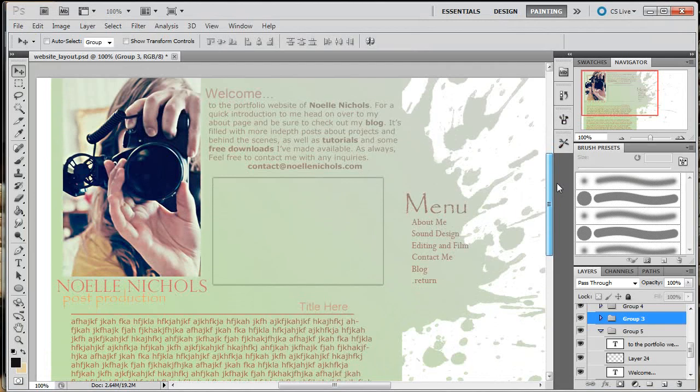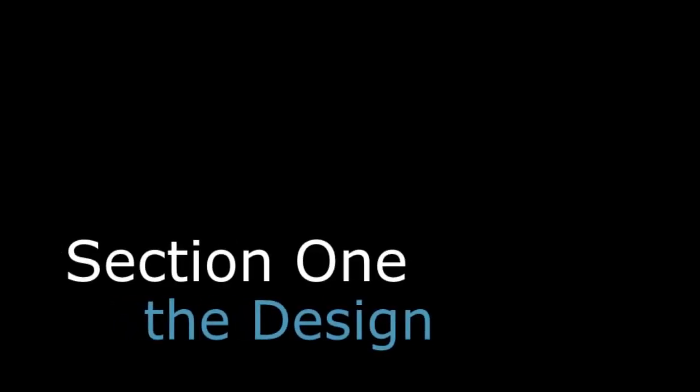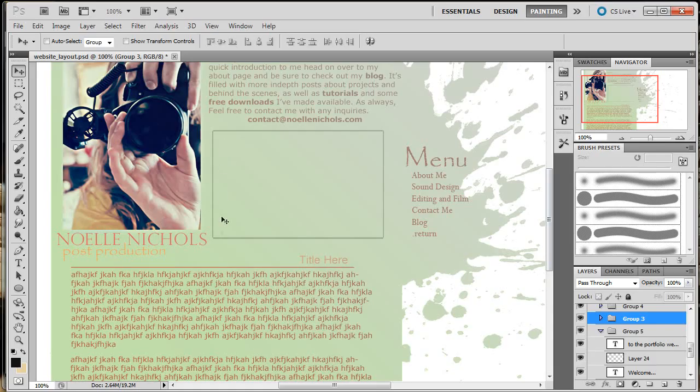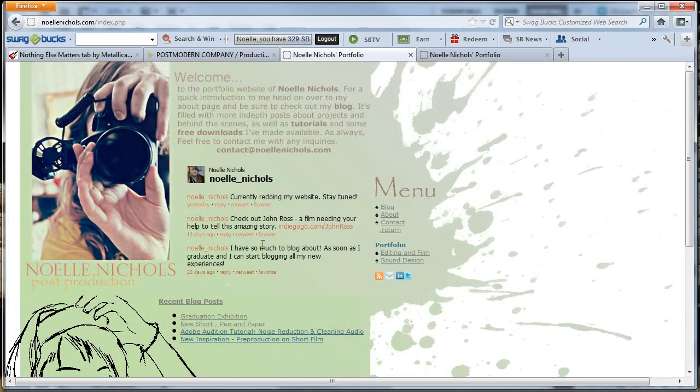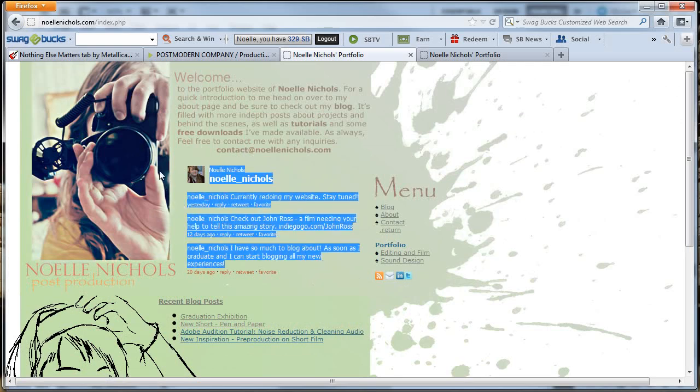First thing I'm going to do is explain how my layout works. If you're not into web design, just run down the rough basics. If you already are aware of some of this stuff, feel free to skip ahead towards the good stuff. But right here, you can see this is an iframe, and it holds my recent Twitter activity.